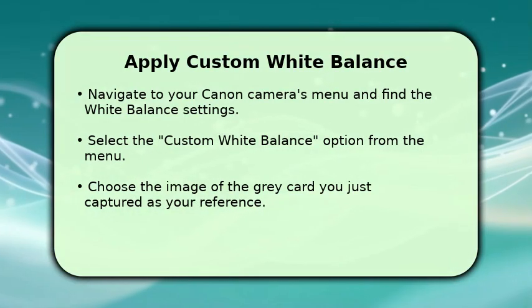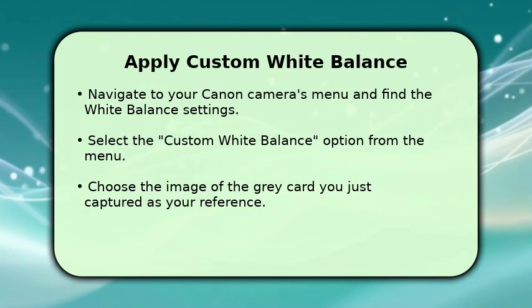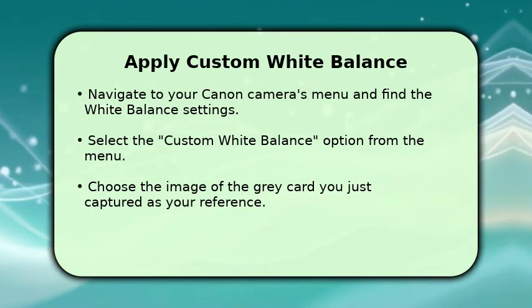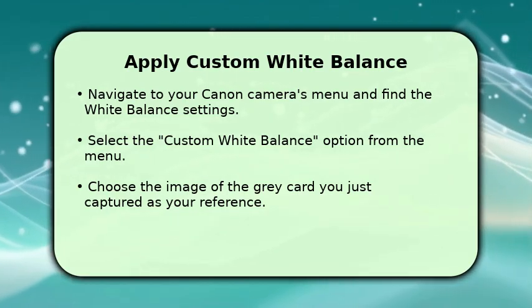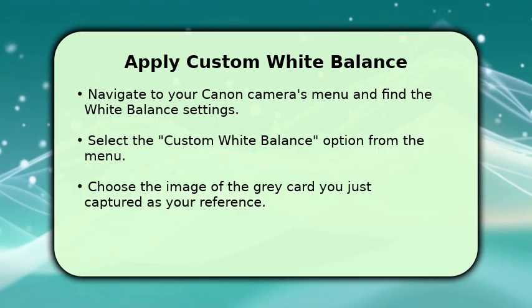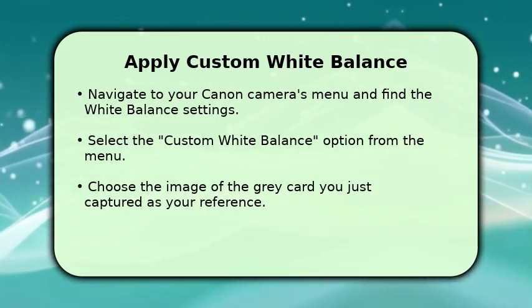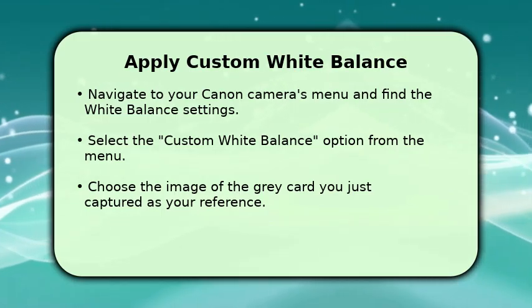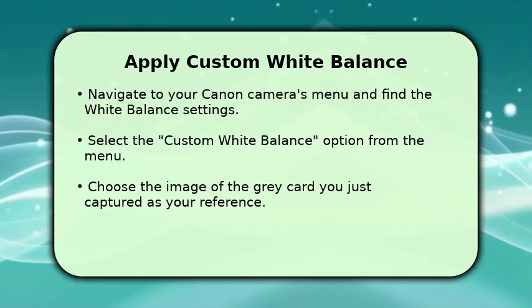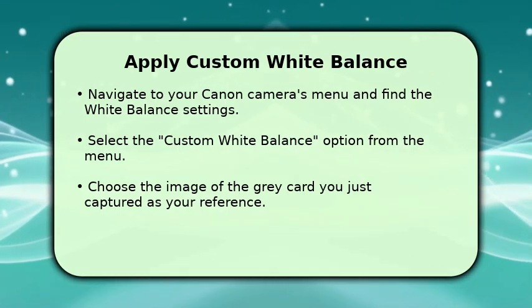With the reference shot taken, it's time to set the custom white balance in your Canon camera. Go into your camera's menu and locate the white balance settings. From there, select the custom white balance option. Your camera will then prompt you to choose an image to use as the reference. Select the picture of the gray card you just took. Confirm your selection, and your camera will now apply this precise white balance to all subsequent photos.